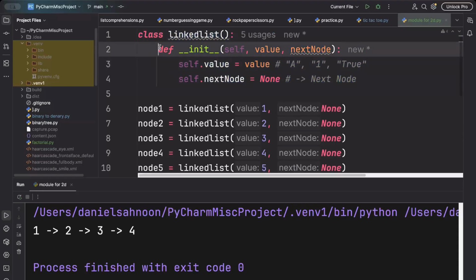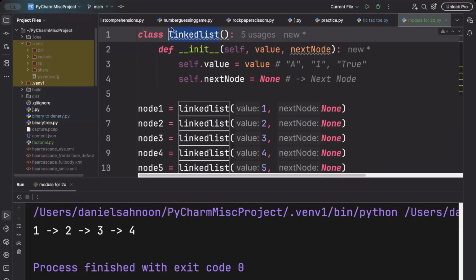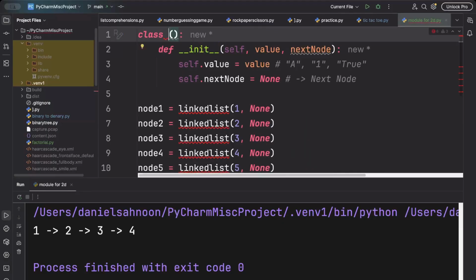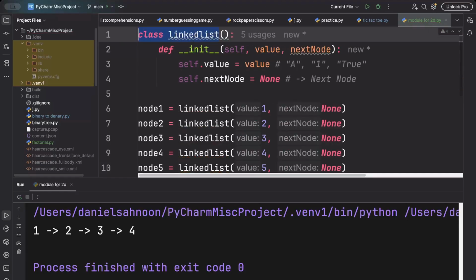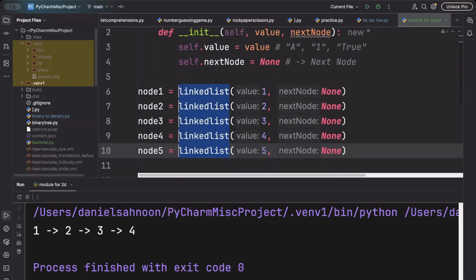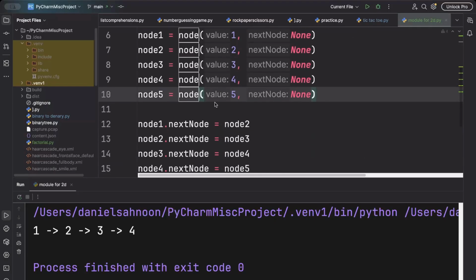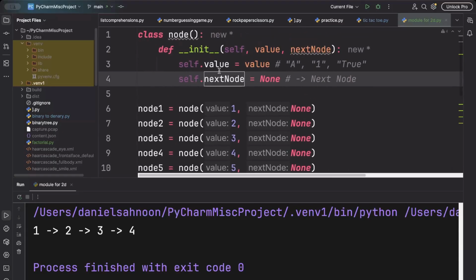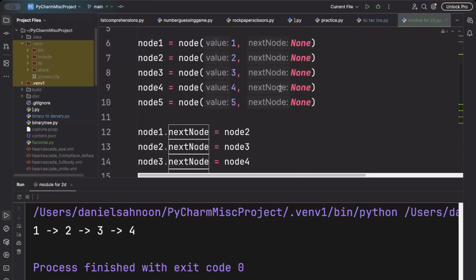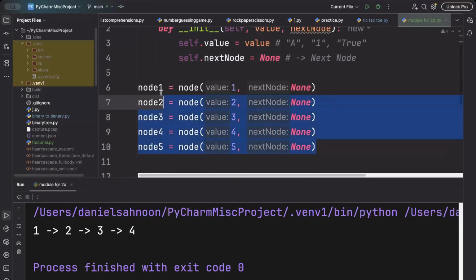For now, just know that we call this to establish each node. We can call these nodes. Each node will have its value and its pointer. We set all of them to None initially, so this is just a normal list.